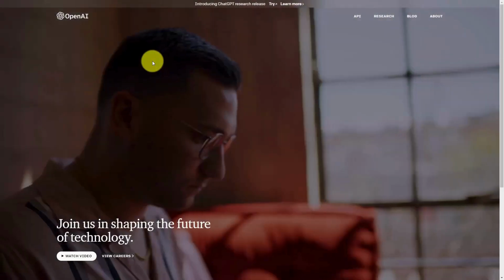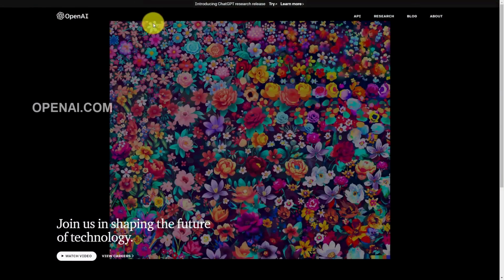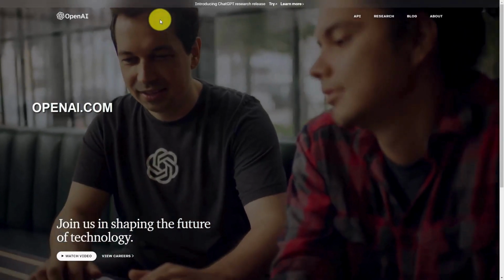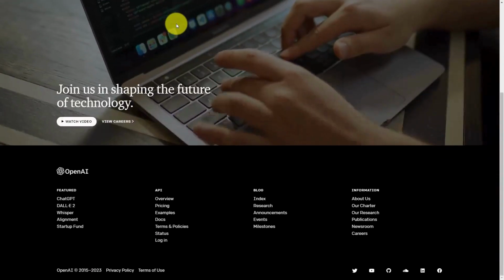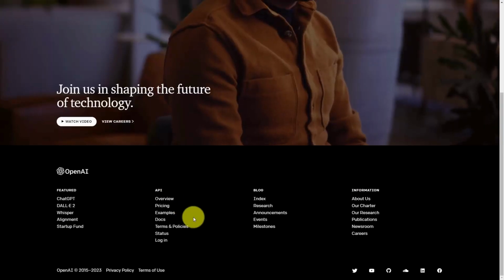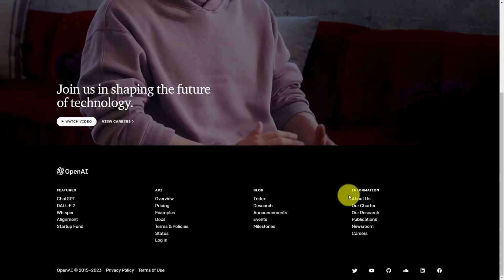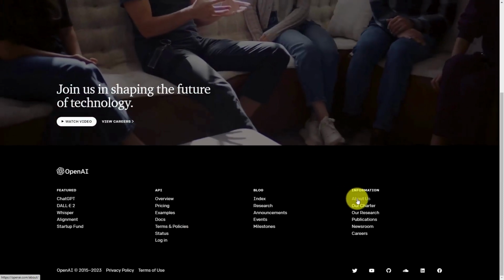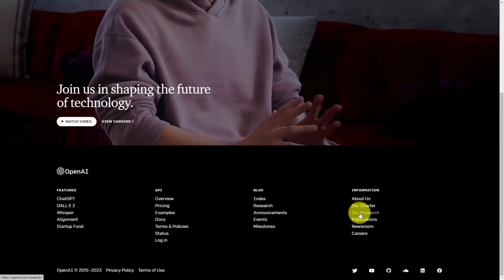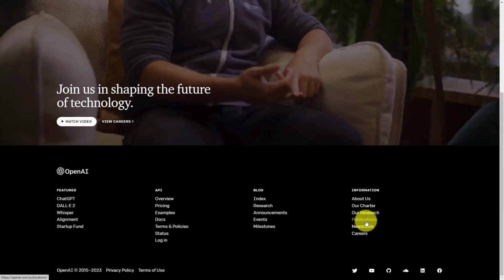Welcome back. Another source of information about OpenAI chatbot will be to visit the website itself. And what you're going to want to do is to go to the area in your search bar and then go to openai.com. You're then going to want to scroll all the way to the bottom, and you're going to see several aspects of the OpenAI company. And just as you would do an investigation on information about any other website or company, you're going to want to see what OpenAI says about itself. In particular, in the About Us section, as well as the OpenAI research. If you want to determine more that OpenAI says about itself, you want to visit the Publications section.